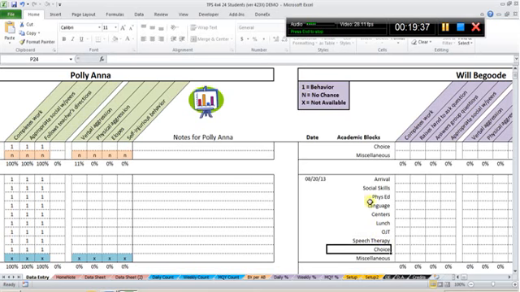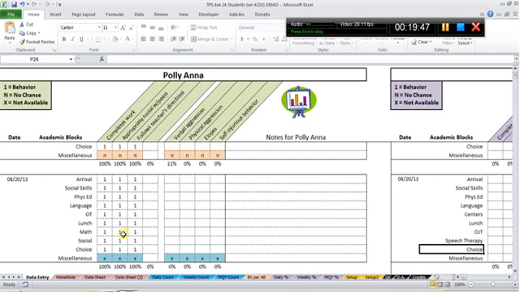So I can change my academic blocks under the student's name at any time, and for that student the data sheet will have changed, and this way each student can have totally independent academic blocks. And of course, independent goals. So there's great flexibility with that.